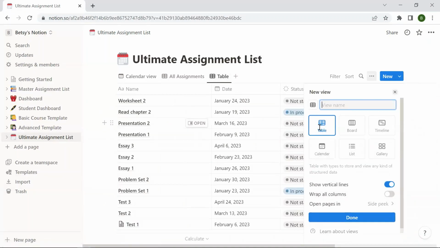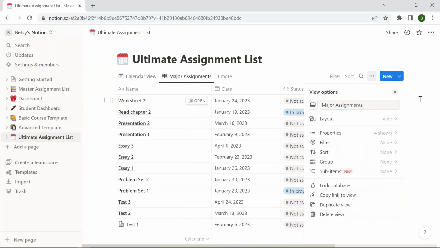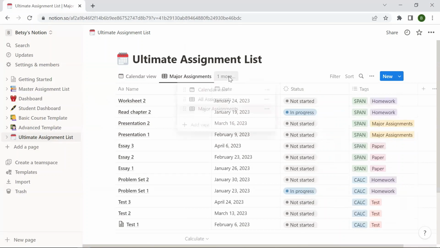You're just changing how it's presented. So I'm going to make another table. We'll call this table major assignments. There we go. Yep, so we have calendar view, all assignments, and major assignments.